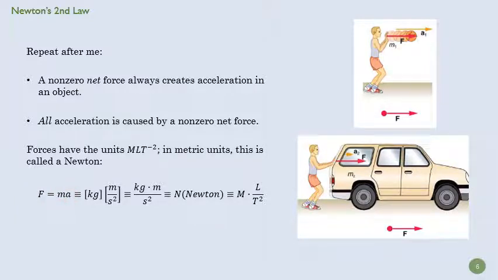Because dimensional homogeneity tells us that all of these are equal signs, so they all have to have the same units. So let's figure out what these units are. Kilograms times acceleration, which we know is meters per second squared. And so this has units of kilogram meters per second squared, and that is a Newton. Okay, go back to MLT. We have kilogram times meters, length over seconds squared.